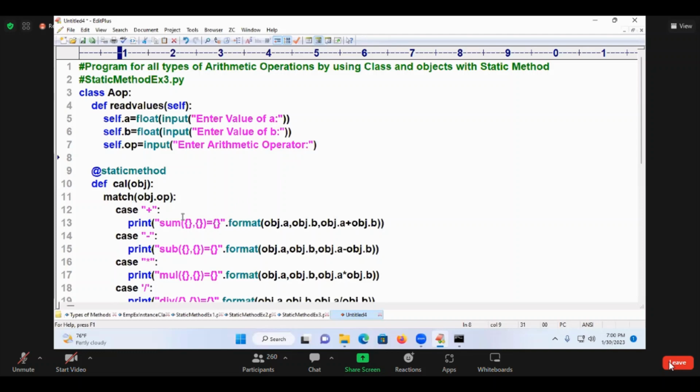From there, what do I want to call? Cal method. Cal method is what type? How do you call it? Self dot. Self dot cal. Take care.